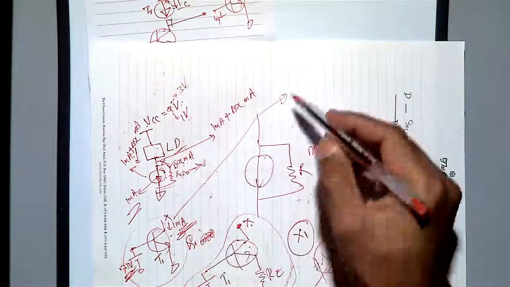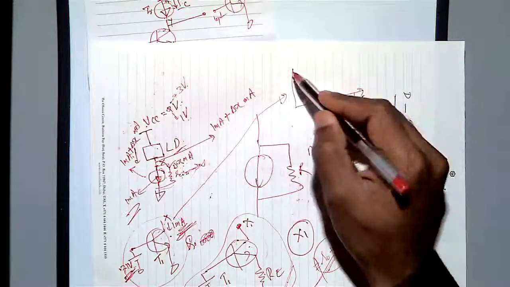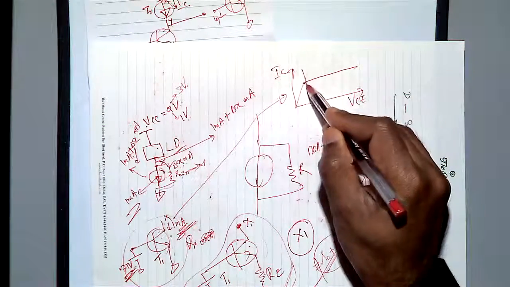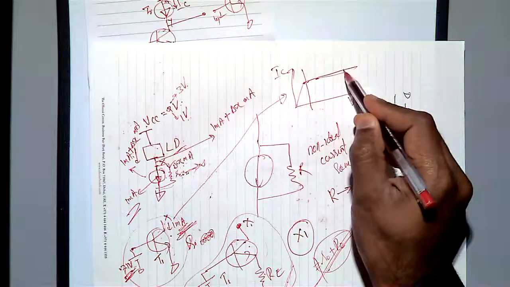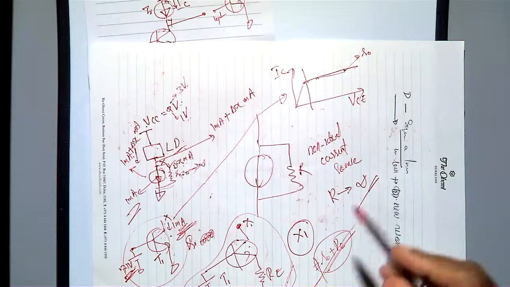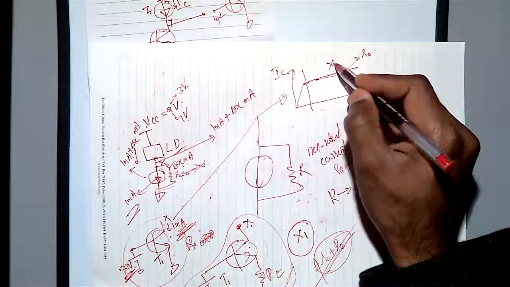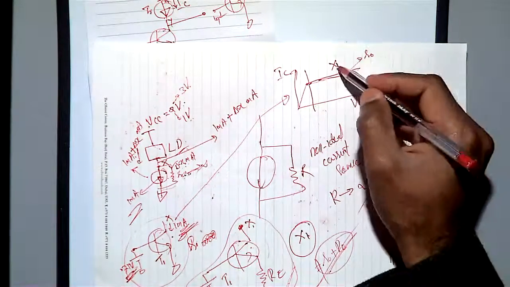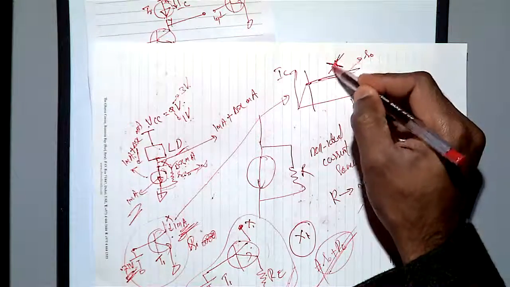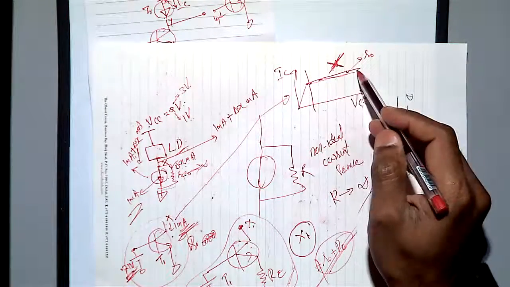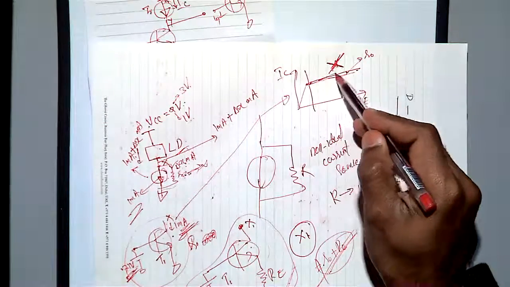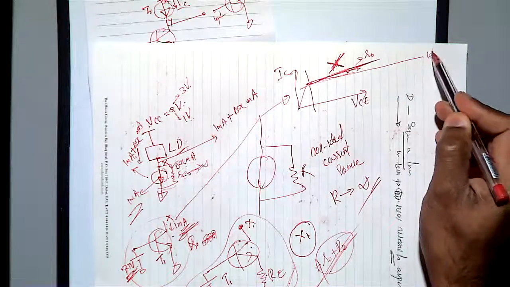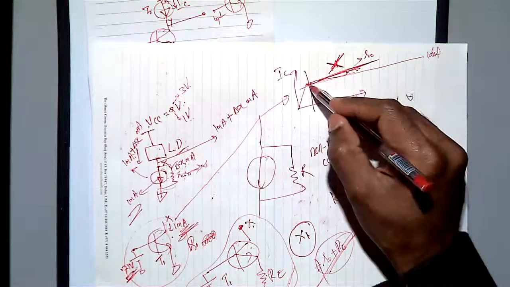when you take into account RO, your VC versus IC characteristics will be like this, and then this slope, that is your RO. That is for this X1. So that is for your X. Sorry, that is for your X. Then for your X1, what will be the slope? It will be smaller, so this is for your X, this slope. But then this is the ideal value. Then for the X1, your slope will be somewhere here.